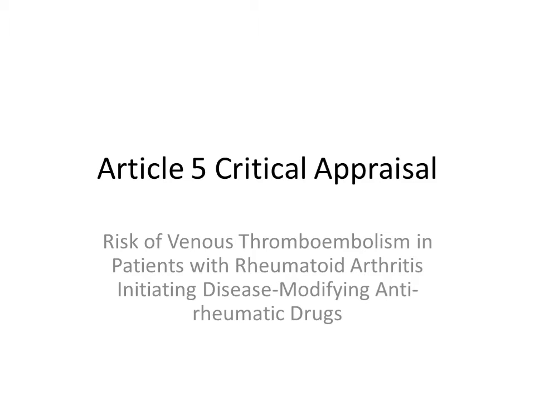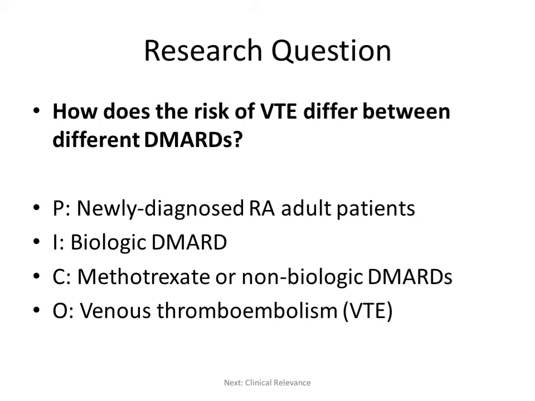Hello and welcome. This is a critical appraisal of an article published in 2015 by Dr. Kim and others to look at the risk of VTE from starting new disease-modifying antirheumatic drugs. The researchers asked, how does the risk of VTE differ between different DMARDs, looking at the population of newly diagnosed rheumatoid arthritis patients starting either on a biologic DMARD, methotrexate, or other conventional non-biologics, and the outcome measured was VTE.